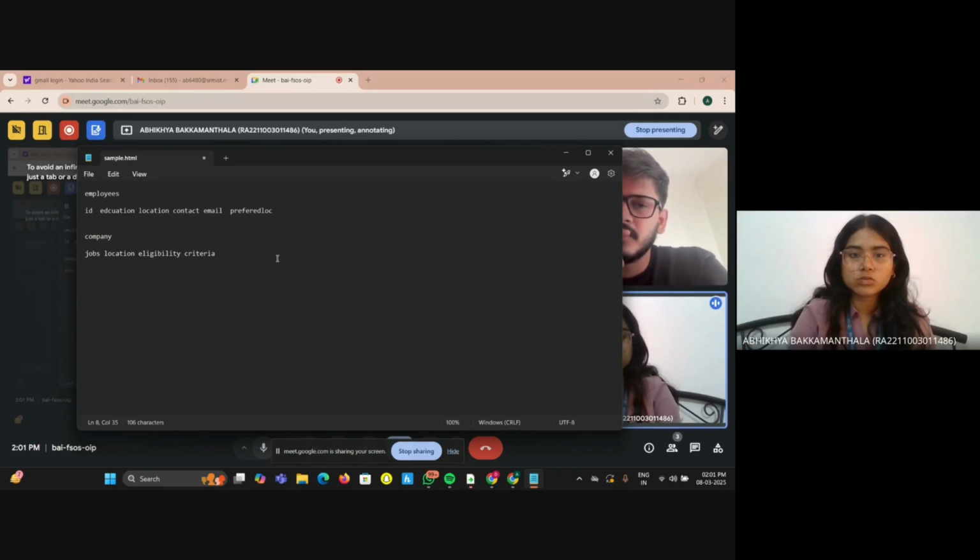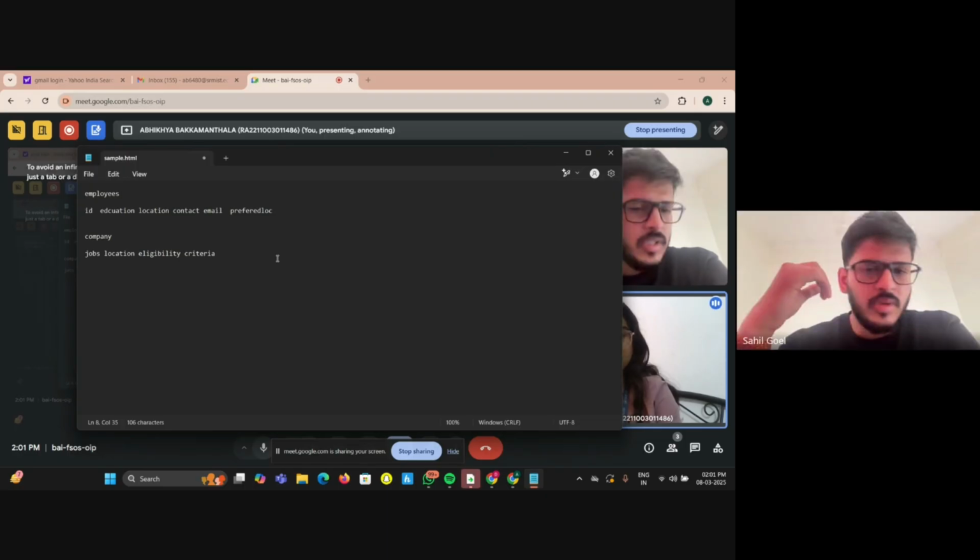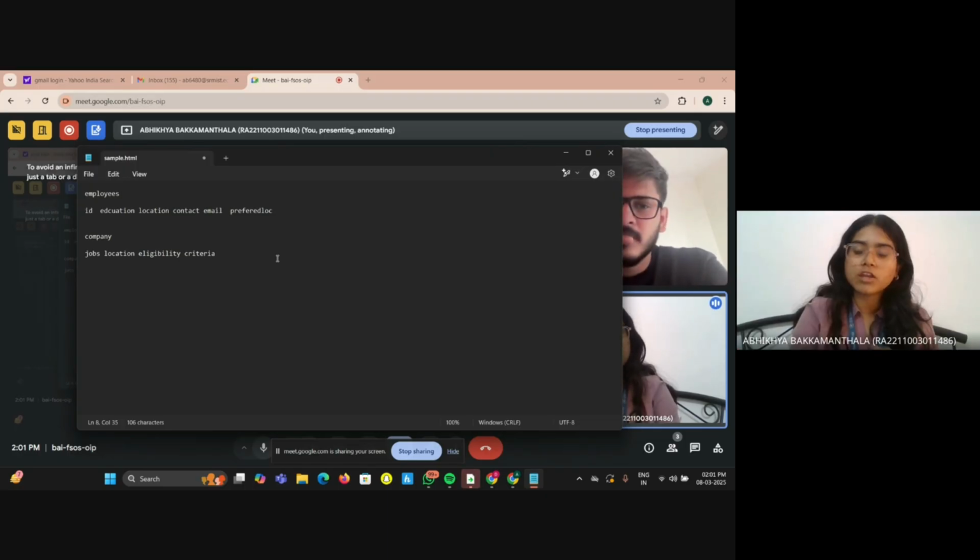HTML is used to structure a web page. It has different elements in it, like headings and nav bars. We use that to make a basic web page. And CSS, we can use it in HTML to make it more efficient. If we want to add more properties like buttons, or boxes, or to make it more presentable to others, then we use CSS. We include that in HTML.